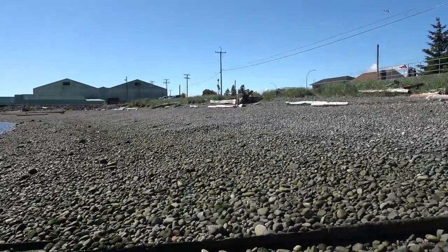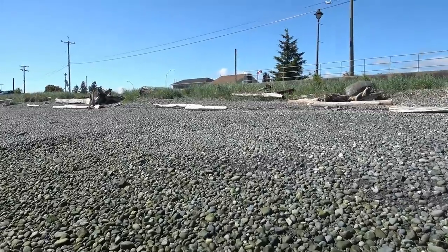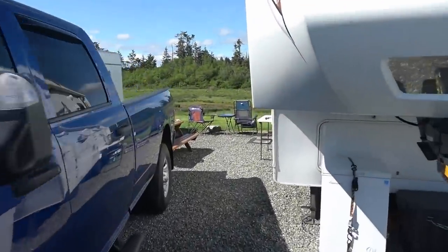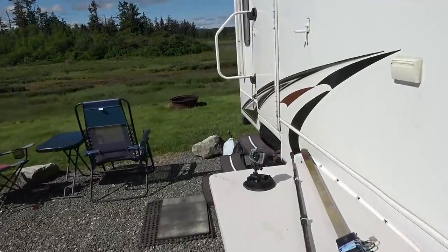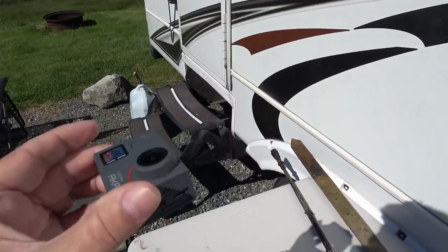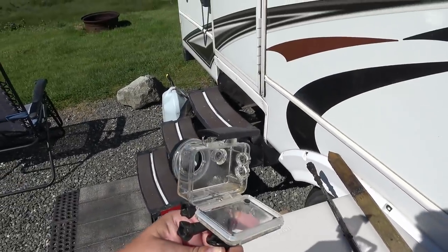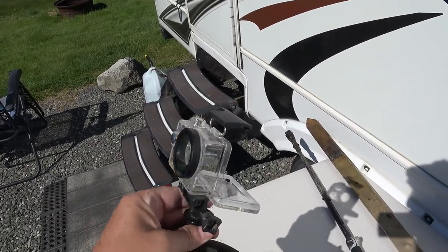Anyway, let's go back in there and I can get to work on editing the footage I got off those estuary cameras. Give you a look. Looks like it's all dry. So that case works pretty good because that went through two different tide cycles. Probably was underwater at least 3 or 4 feet. And a kayaker was poking at it.